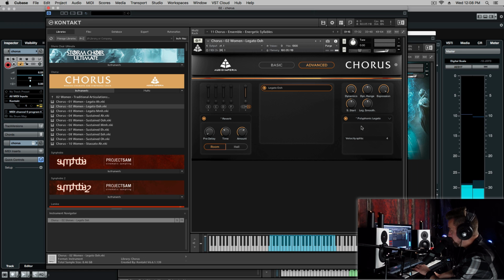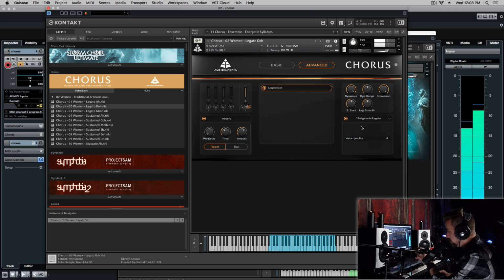What's really weird is that sometimes it seems to work and sometimes it doesn't. And when you lift your fingers off the keys, you get a release effect. It's almost like a second note is playing. So listen to this. Did you hear that?